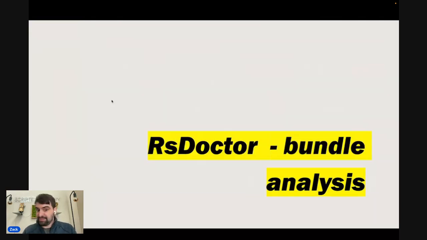So the first one, my personal favorite, is RSDoctor. If any of you have ever worked with stats or bundle analysis, it's really useful until it's not. And usually when it's not useful is when the build gets really large. In many cases, I'll see there's a lot of bloat in the bundle, and I can see that it's this module, and I don't know why it's there or why it's coming in. And actually finding that can get really difficult, especially since we have a lot of apps here that are 20,000 plus files. At that stage, it gets really difficult to understand what's going on.